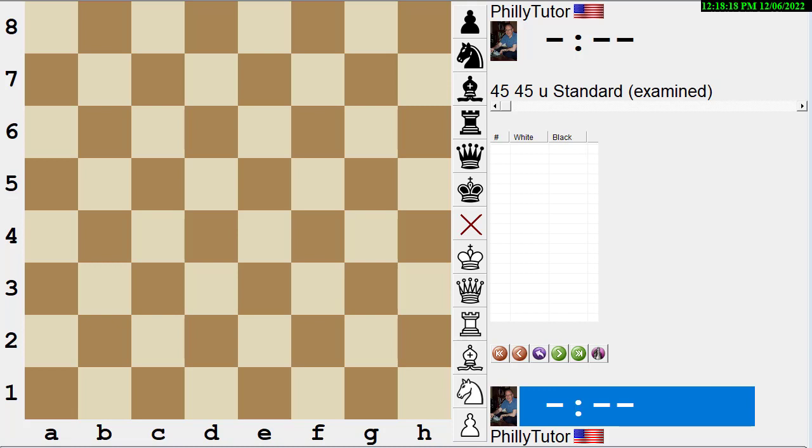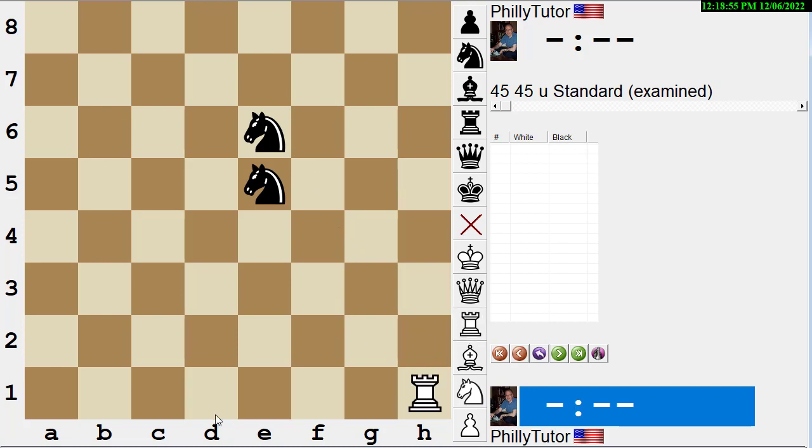When there are loose pieces, let's say, along a file or a rank, or even not loose pieces, it tells you that if you put a rook or a queen on that file or that rank, you might get either A, a double attack, B, a skewer, or C, a pin, depending on what the geometry is. So let's go through those cases here. Let's take a couple of black knights and just throw them on the E file. If we throw the knights on the E file, that tells us we can skewer those two knights by putting a rook on the file.